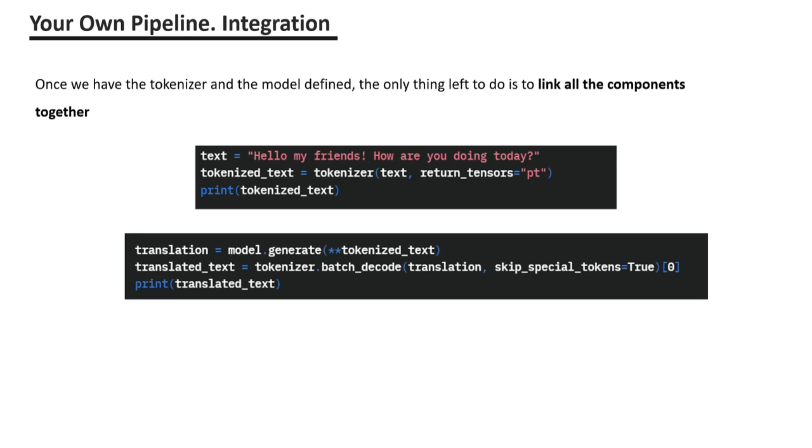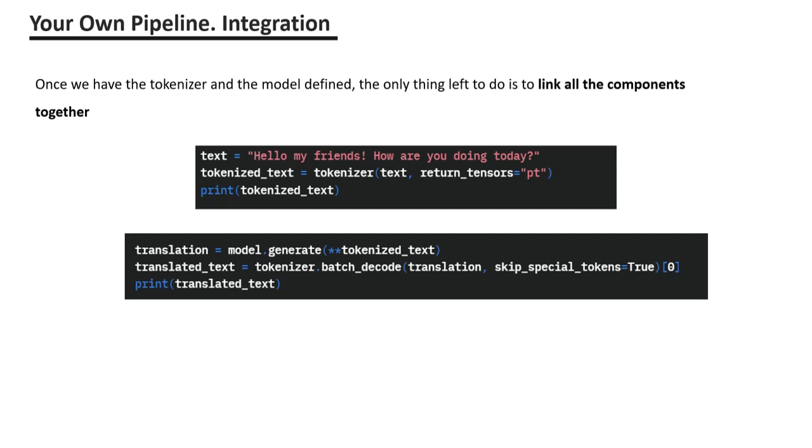What is tokenizing? Essentially, it involves breaking the text down into words and then subwords, subsequently assigning each token an integer. Upon initializing the tokenizer, we then use it to derive the tokens from the input text. The output from the tokenizer is a dictionary containing two keys, input IDs and attention mask. Input IDs represents unique identifiers of the sentence tokens. Meanwhile, the attention mask is used to group the input sequence and indicate to the model whether a token should be attended or not. A token with an attention mask value of 0 will be disregarded, whereas a value of 1 implies the token's importance and its necessity for further processing.